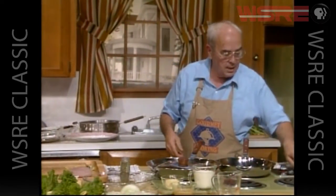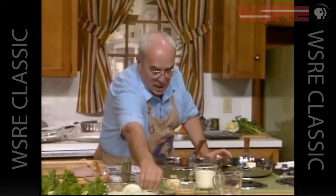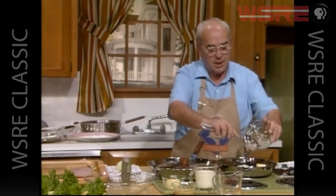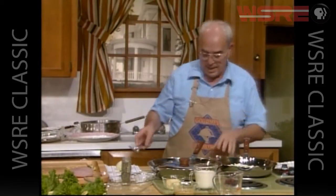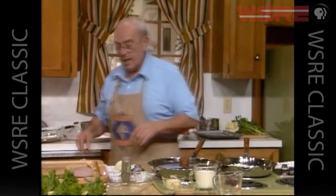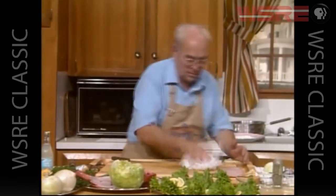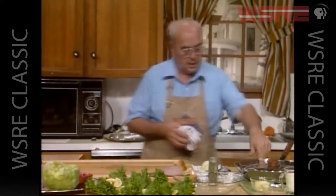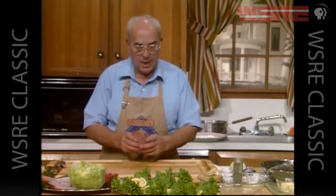In the meantime, let's take this skillet and put a little butter in there. We're going to put about a half a cup of onion and saute that. As that butter melts, those onions will saute, and we will be able to do our dish of peas. Wiping up the board, picking up any little debris from the onions particularly. We need to get this back to poaching. It takes a few minutes. Fish poaches rather quickly.